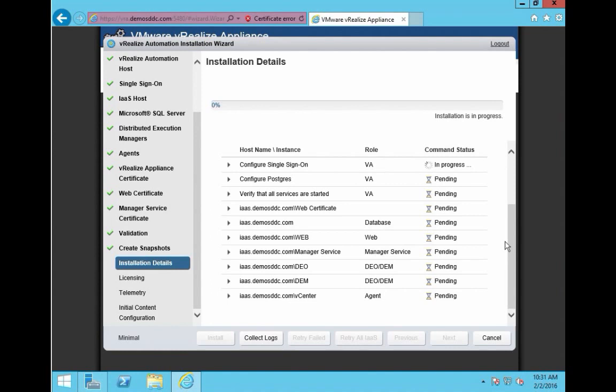Once we see that being completed, you can see in the next step it's going to configure the database, and again that's more or less the pieces we have running on the VRA appliance. So single sign-on, Postgres, and some basic configurations. Then it waits for these individual services to be fully powered up and operational before it then moves into the next piece, where we are going to do the configuration of the IaaS pieces, bits and pieces. So again, there are validations and everything included in most of these individual steps, which I think is really good.